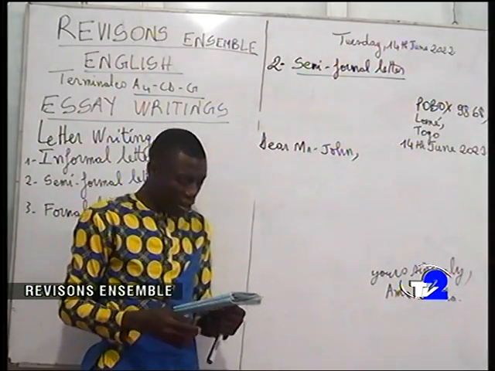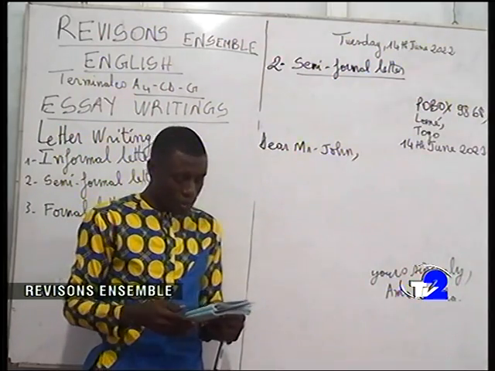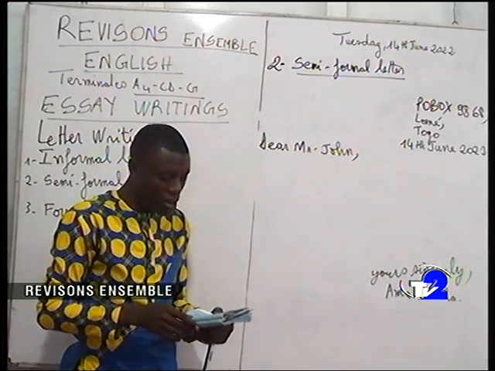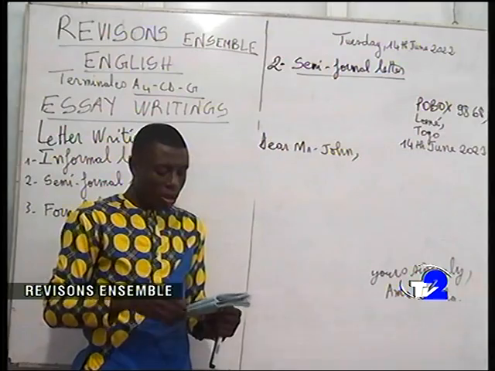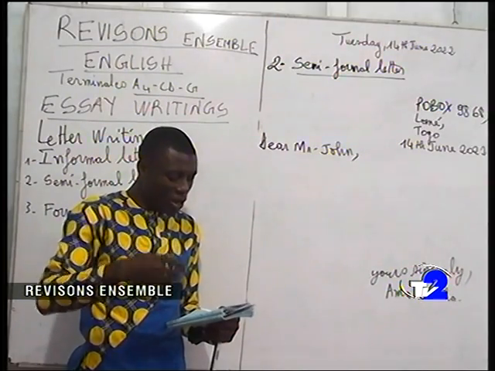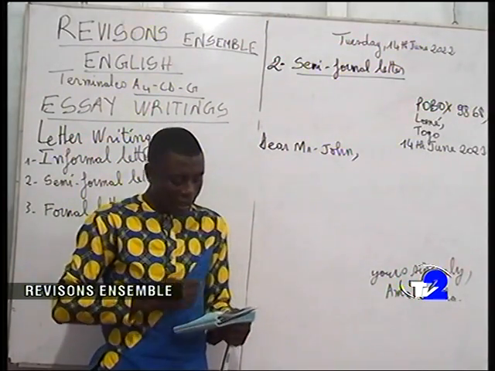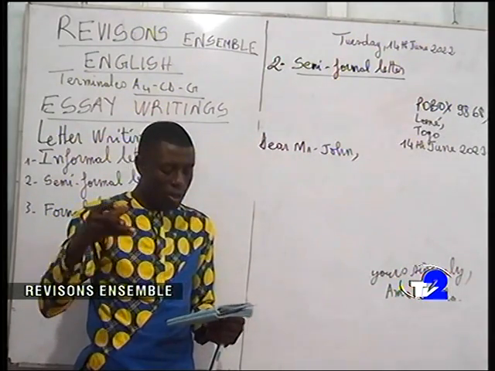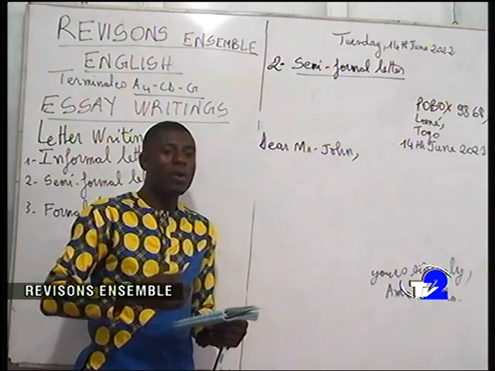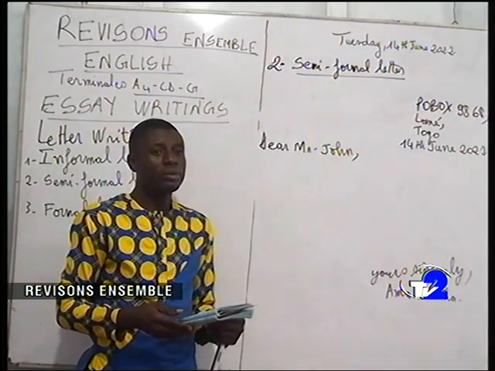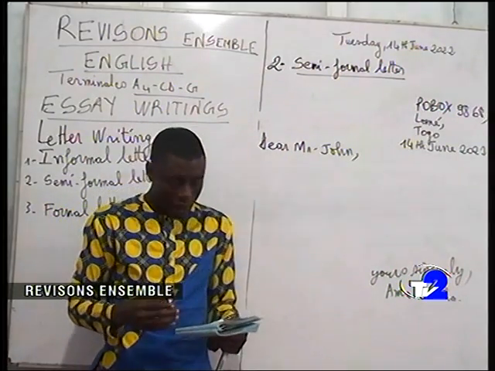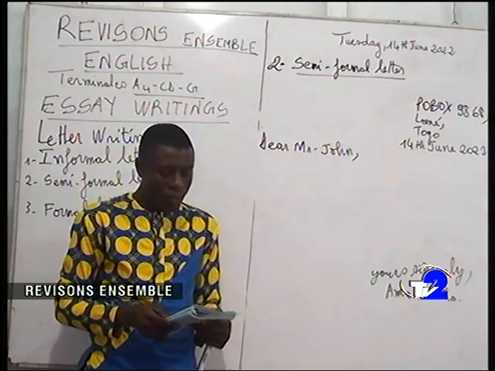So in the introduction, you can say, in response to your advertisement published in, you put the source of the information. It can be Togo Press or another one. Of date, I wish to apply for the post of. Or you can say, having read your advertisement in the source, I wish to apply for the post of, or I am writing the letter to complain about. You understand? When you are dealing with a formal letter, you should be very clear by stating what you want and what is wanted.